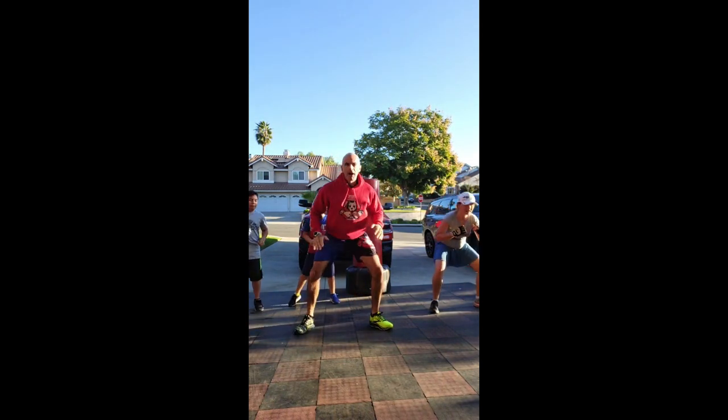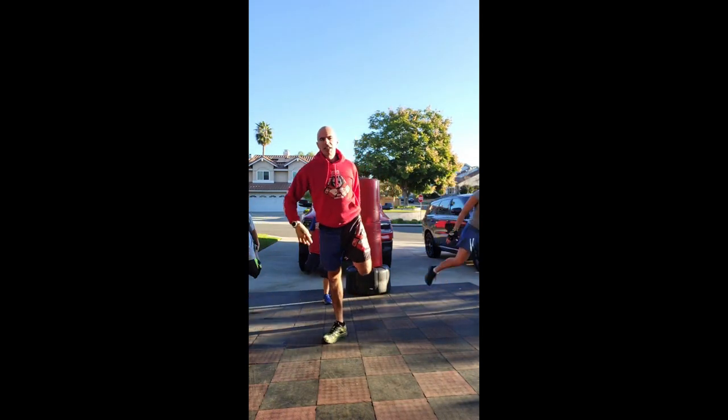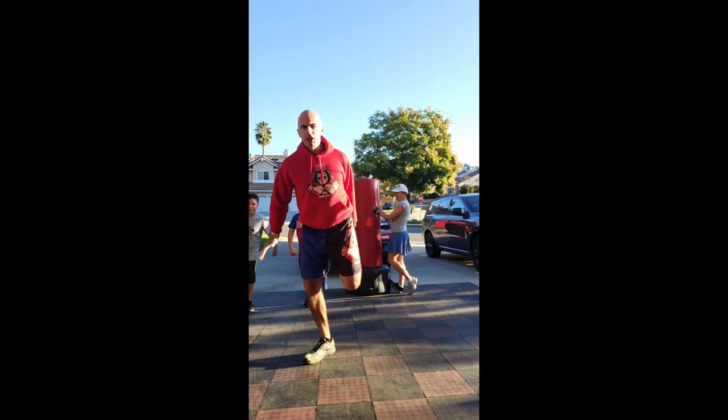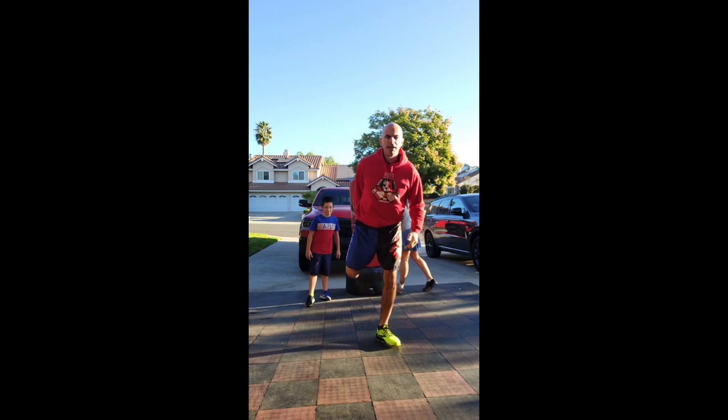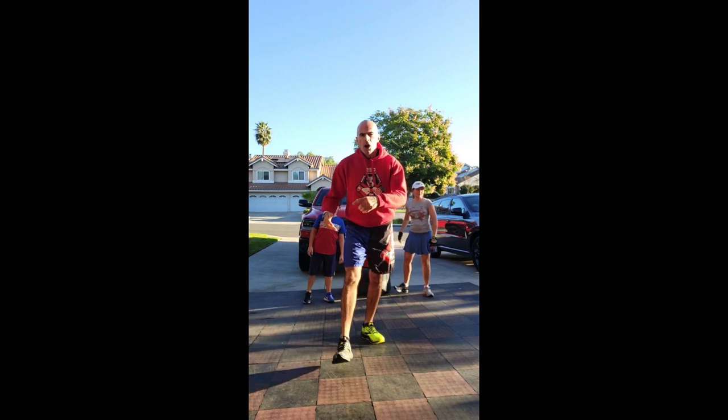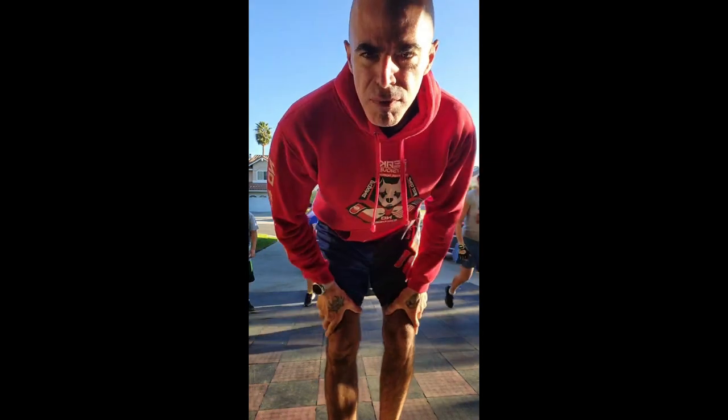Pop and drop. All right, let's get those quads stretched out. That's just to get the blood flowing. Ooh, so hot. Stretch those quads. Alternate side to side. Bring the heel to the glute. The leg you're standing on stays slightly bent. Keep stretching. Hold it for 1 to 3 seconds each side.